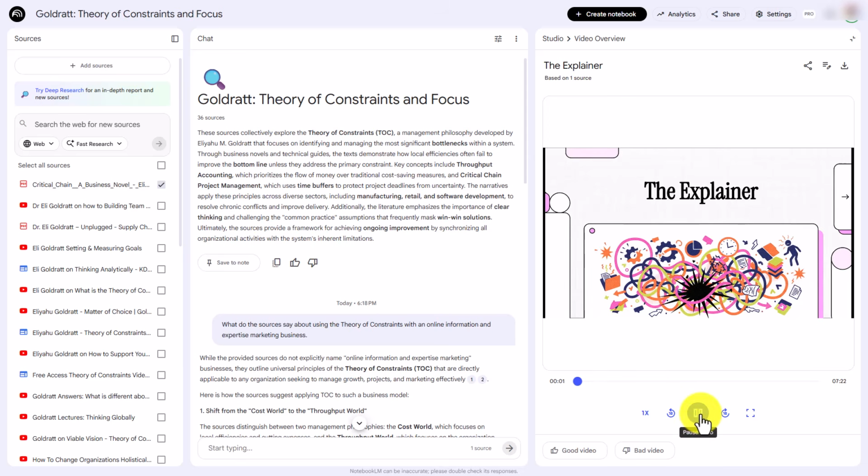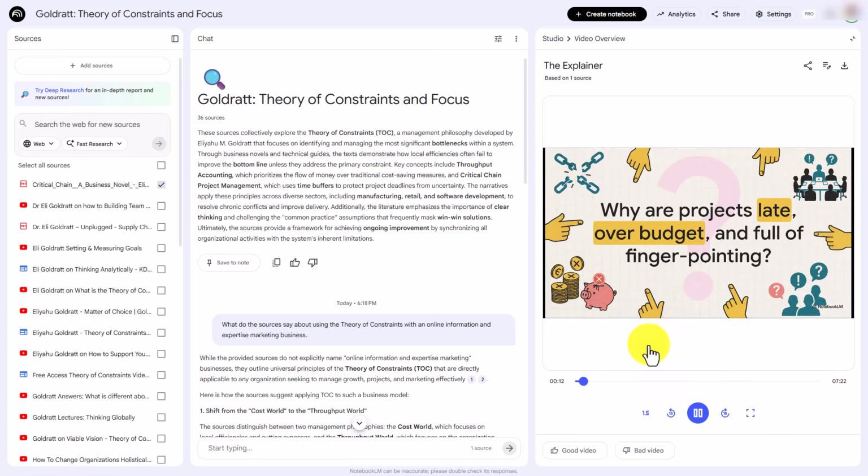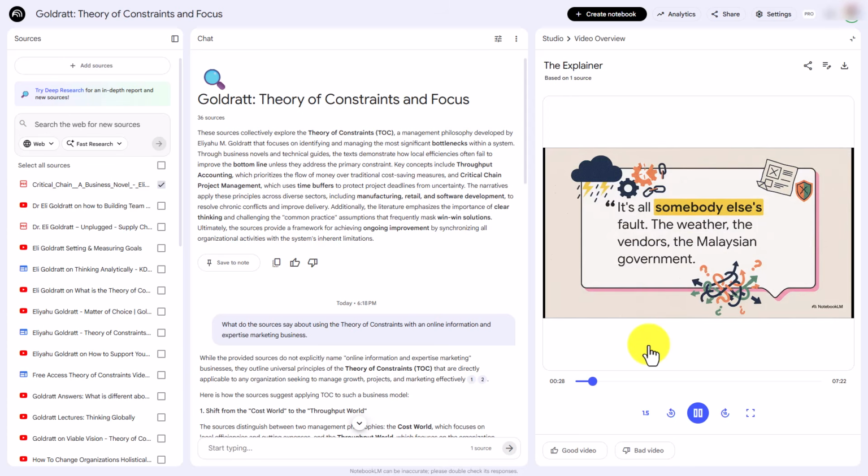All right, welcome to The Explainer. Today we're going to tackle a problem I think we've all felt, that absolute chaos of project management. Let's just dive right in. I mean, seriously, why does it feel like every single project is late, over budget, and just ends up in this big round of finger pointing? We've all been there, right? The project starts with all this excitement, and then boom, it goes completely off the rails, and everyone starts blaming everyone else.